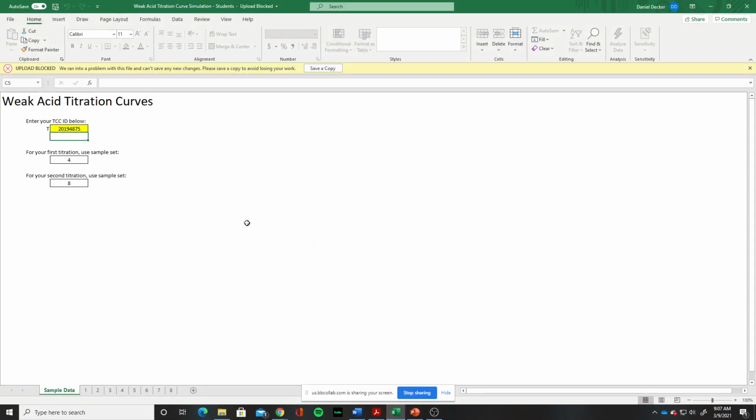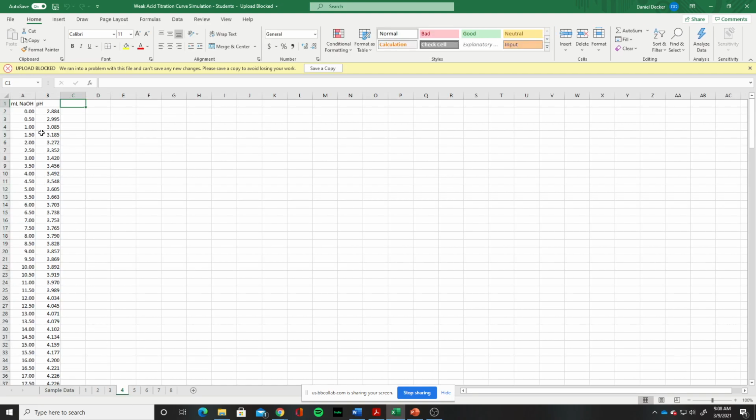So this is the file that you're going to be using, and I've just inserted some random T number. As far as I'm aware, that's not an actual student T number. I noticed that usually the T numbers nowadays start with a year, a recent year, or an upcoming year, and then I just picked 4 random numbers there, and it told me that I'm going to use number 4 and number 8. So this imaginary student would use this data for number 4 and this data with number 8. And notice that the data is already mils of sodium hydroxide and pH.